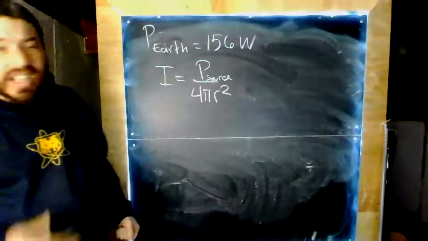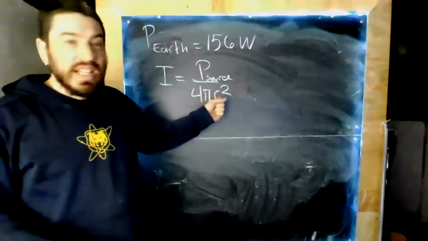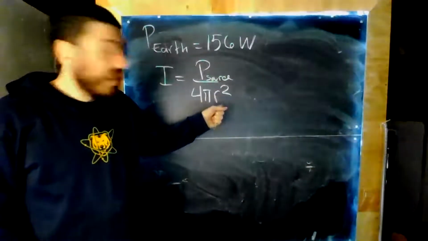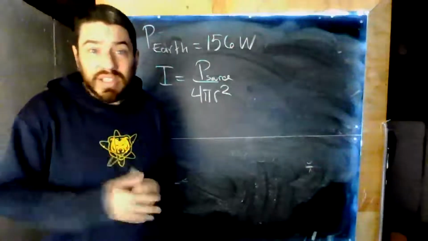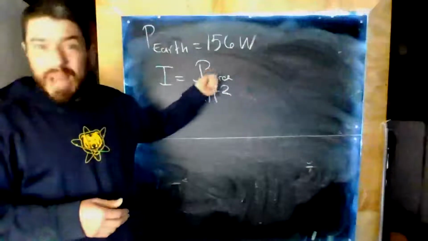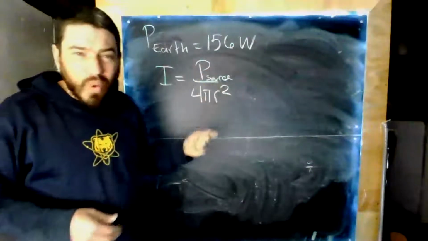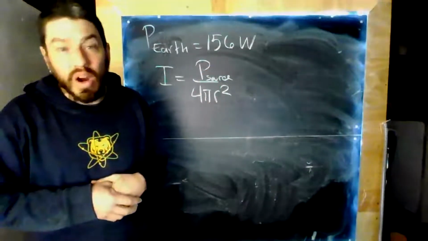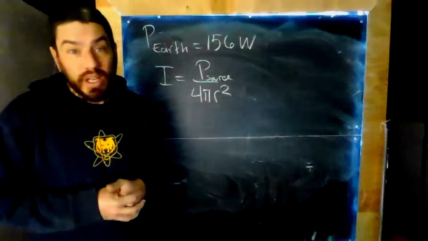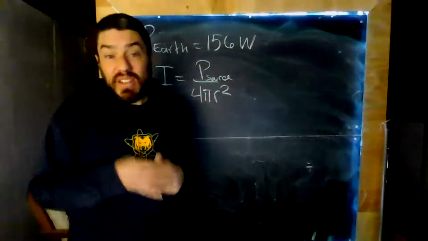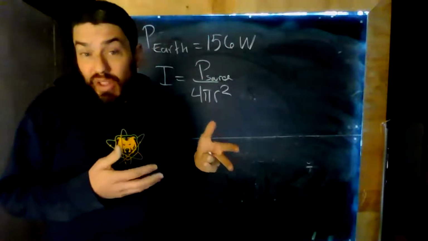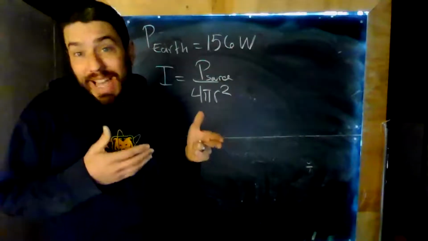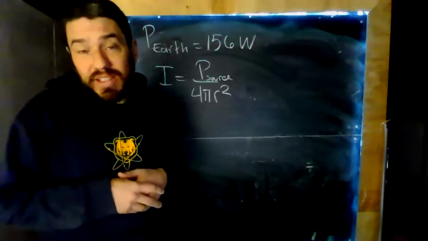Now, I could look up the Earth-Sun distance, and I could look up the Neptune distance to the sun, and I could maybe even look up the power of the sun, or I could solve for it. That sounds like a lot of work. Instead, I'm going to let the algebra do the work for me. Since the source is the same, whether I've got my solar cells by the Earth or by Neptune, either way, the source is the sun.